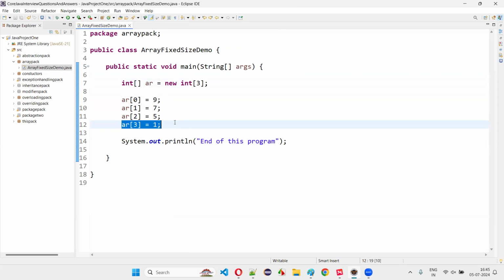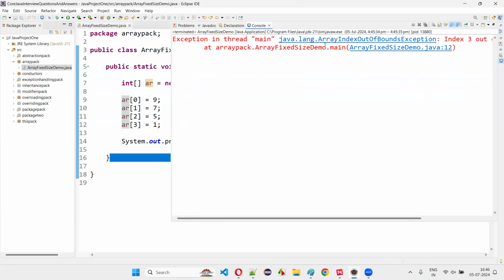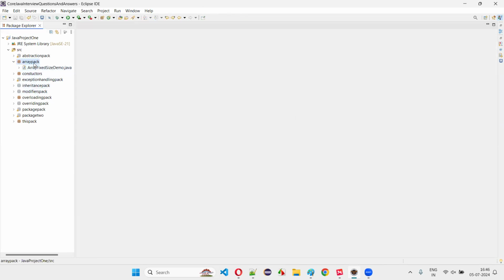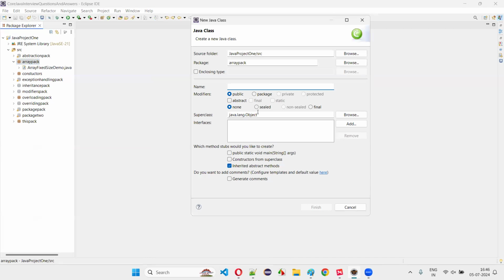Arrays are fixed in size. You cannot add a fourth element into the array. That's what it's saying. At index 3, you are trying to add the fourth element into an array whose size is 3. So arrays are fixed in size. This is not possible. If you run this program, at compile time you'll not get any error, but after running the code, in the output, you'll get a runtime error or exception known as array index out of bounds exception, which is nothing but an unchecked exception because it's not checked by the compiler. Anyhow, arrays are fixed in size. We have seen that if you try to increase the size during the program by adding more values, you are going to get array index out of bounds exception in the output.